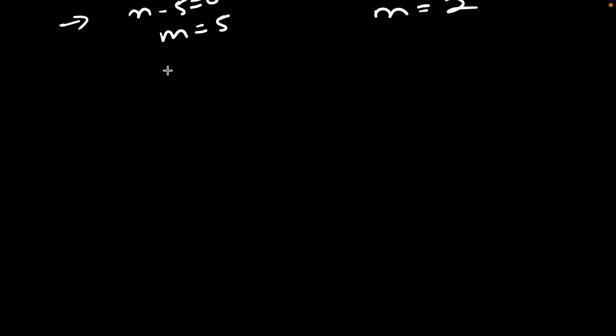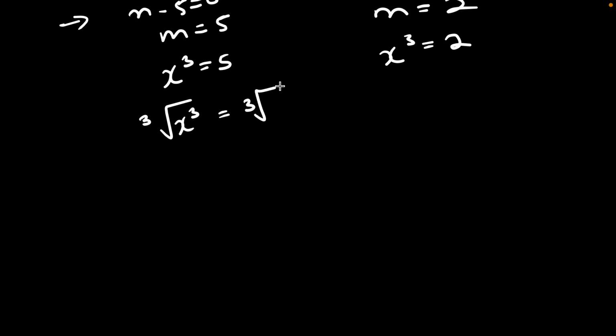Yeah, so that means that x cubed is equal to 5 and x cubed is equal to 2. All right, what do we do to get rid of x cubed? I am going to find the cube root of x cubed to cancel that. That means I have to find the cube root of 5. And if I find the cube root on this side of x cubed, I have to also find the cube root of 2. And I trust that you are familiar with the cube root of anything.